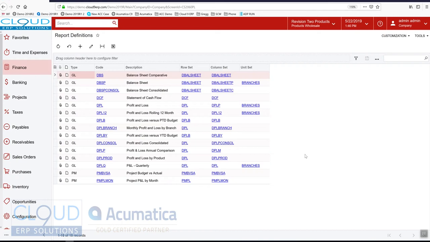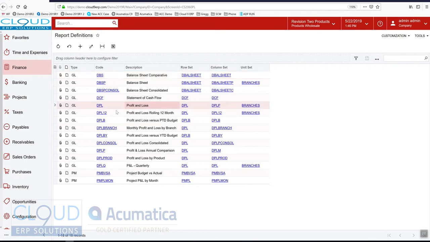When we go into report definitions, you can see a number of different reports in our sales demo data. In addition to the report definition, you have the description, but you also have this concept of row sets and column sets. And these are extremely powerful. You also have a concept called unit set, which we'll get into in a little bit.